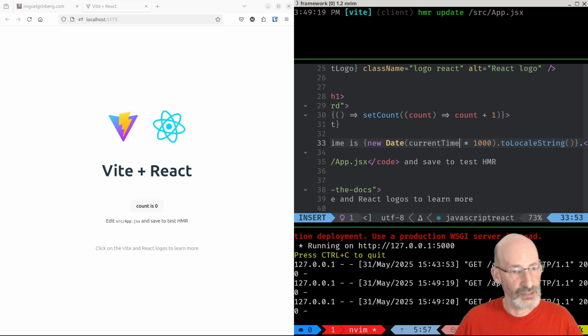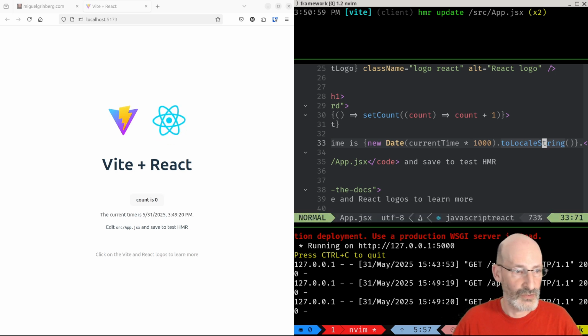In JavaScript, it's assumed to be in milliseconds. So we multiply what we've got from Python by 1,000, and then we ask the browser to render it as a locale string. This is going to be whatever format you have configured on your browser to show dates and times. Let's save this, and automatically here we have the time displayed.